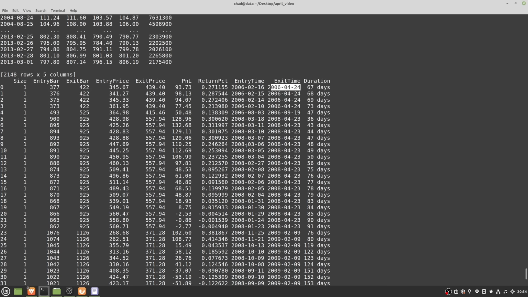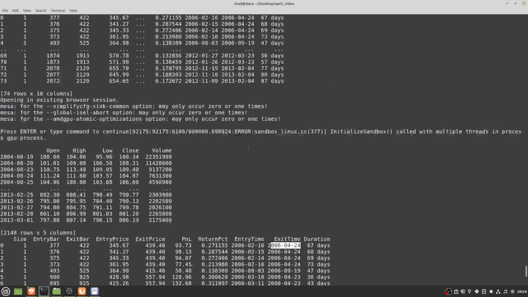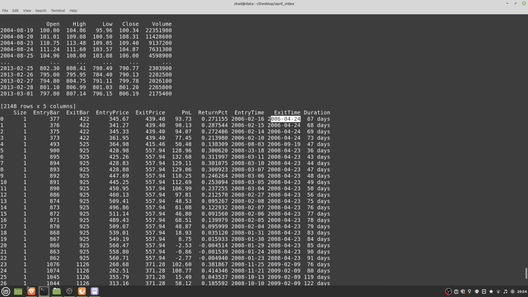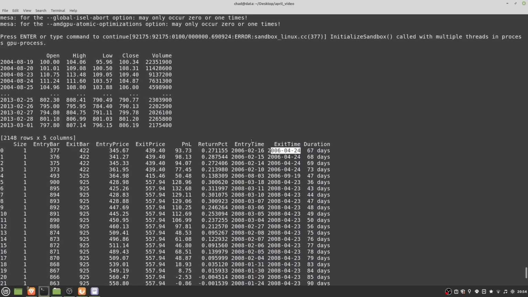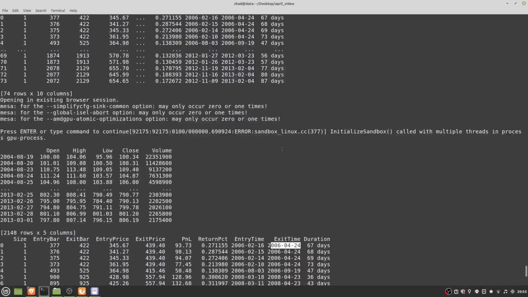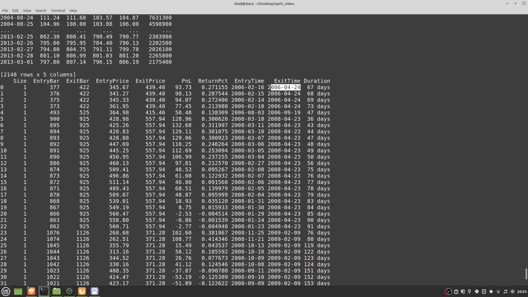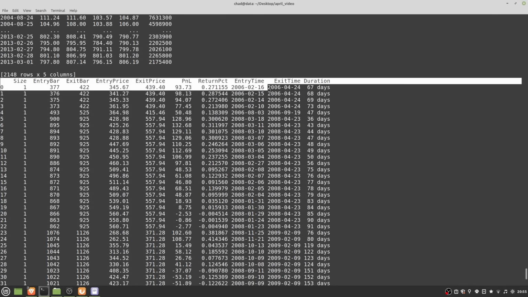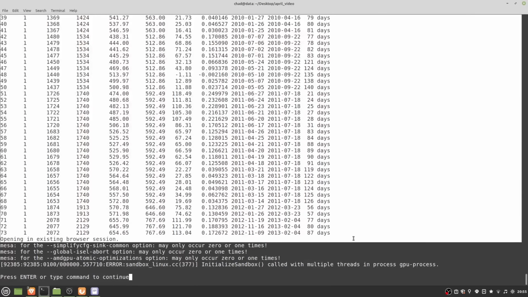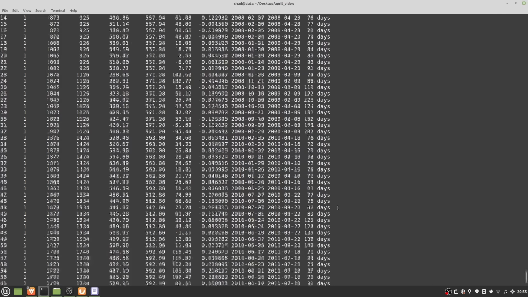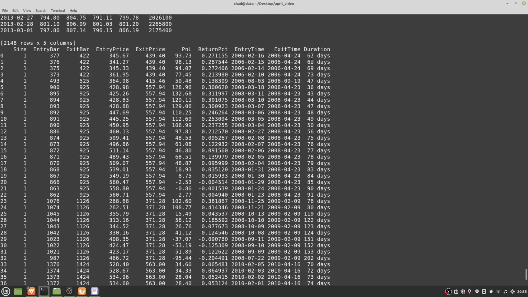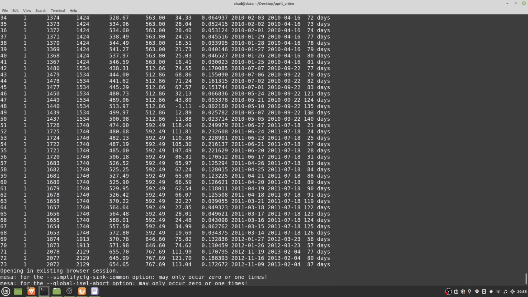And you can plug this into your favorite visualization tool. If you don't like the way that backtesting.py does things, you can always export this and plug it into whatever you want. You can plug it into Excel, Power BI, and other Python scripts. Because it's open source, of course, you can modify backtesting.py itself, or maybe you just want to keep this for some kind of historic records, feed this into another algorithm. Always worth mentioning with backtesting libraries how you can extract the actual raw trade data for whatever further analysis that you want to do. Maybe you want to work out the average duration of the trades. Many different options.